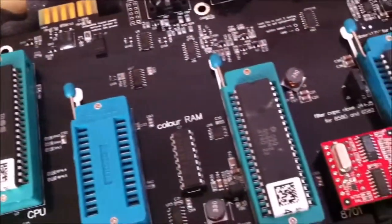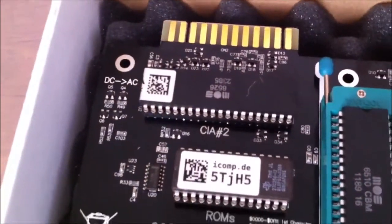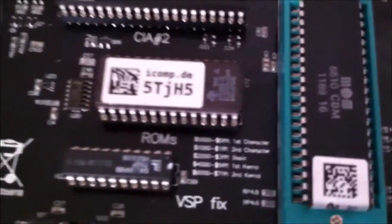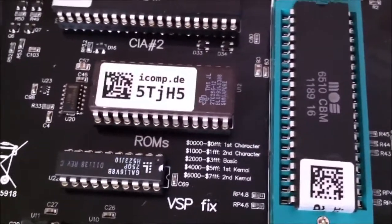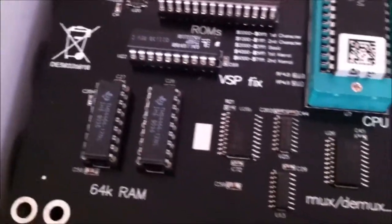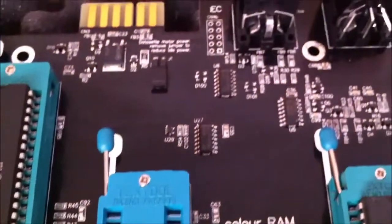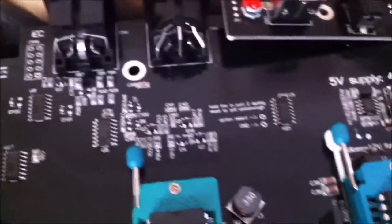I really love how it looks, and yeah, I mean it's quite amazing to have this old computer become alive again with new hardware. Great stuff, great stuff. So yeah.